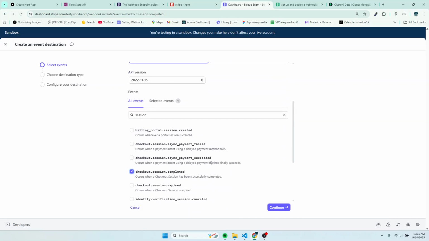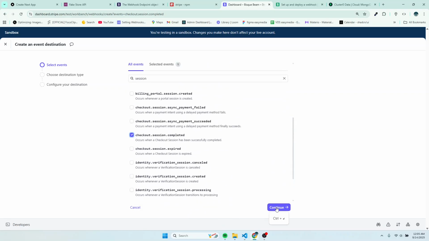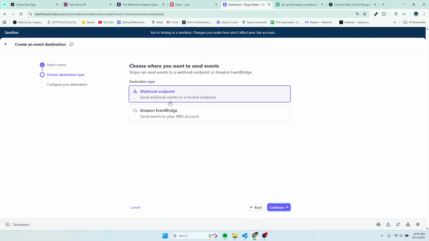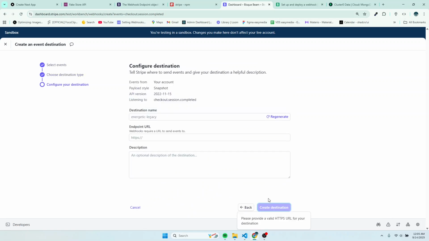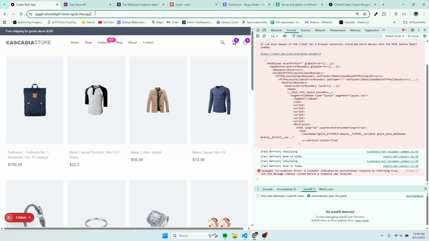So after that, I'll click continue to selecting the event. Then we need the endpoint. So click on endpoint, then continue. Destination name, you can just leave it like that, or you can type something there if you want. Like, we can call it next.js. Then the endpoint URL, of course, is going to be our application URL.